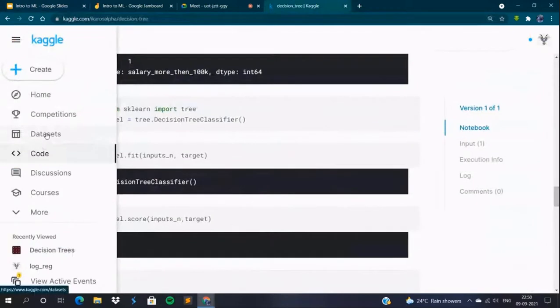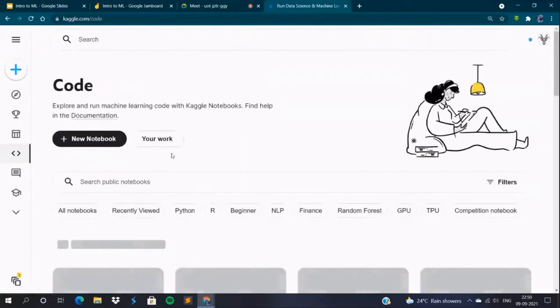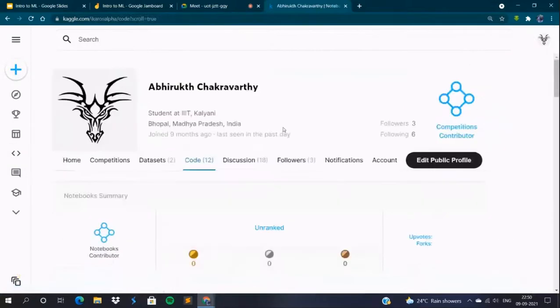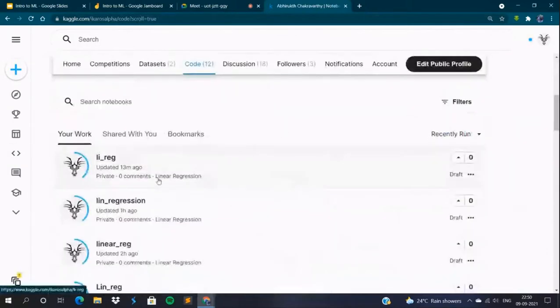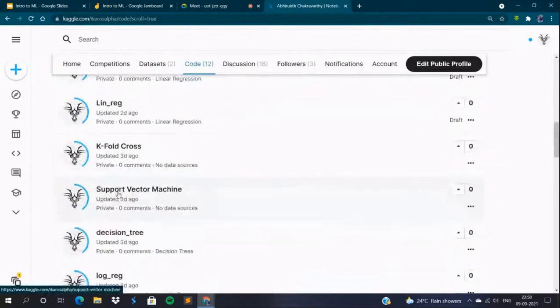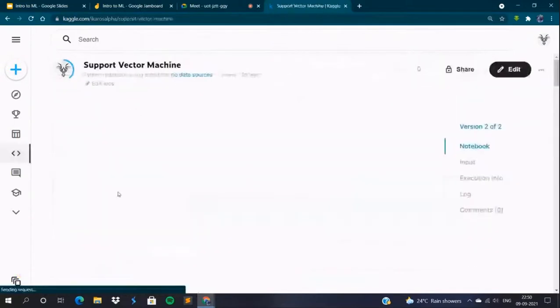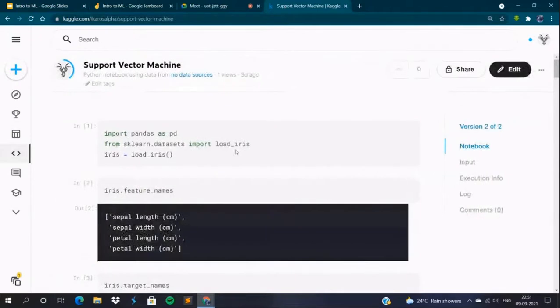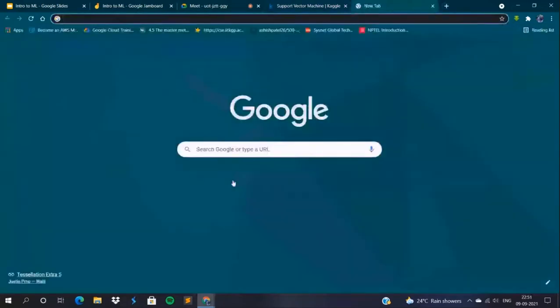So let's visualize some data sets. I don't have any data set here, but I will show you my work. Okay, support vector machine. I've imported pandas, and from sklearn datasets I have imported load iris.